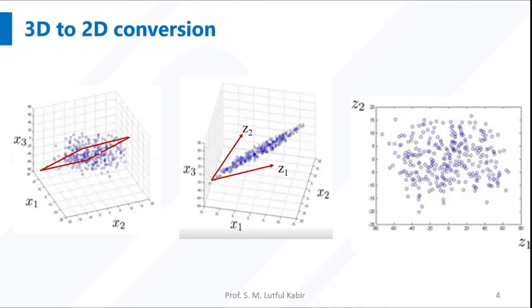But if you project all the data onto a single plane, not the xy plane, not the yz plane, it is an arbitrary plane, but a straight plane. So in the plane, if you project all the data, it may look like this. And you can convert this x data, that means x superscript 1 up to x superscript m, into z superscript 1 up to z superscript m. So this is how the 3D to 2D conversion is meant.